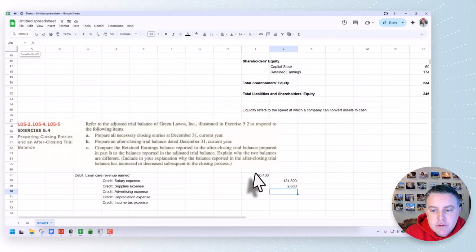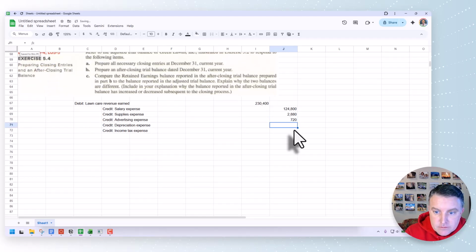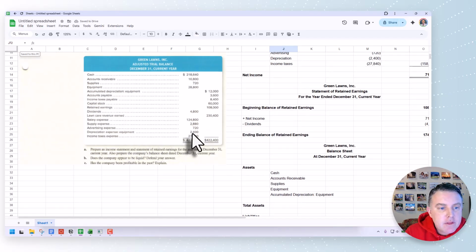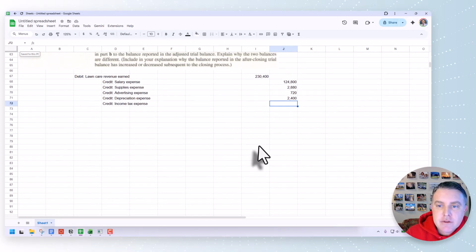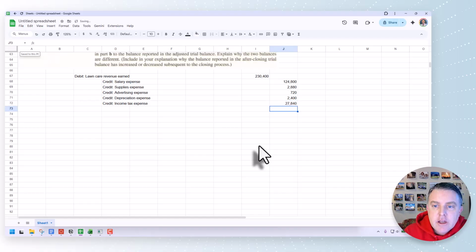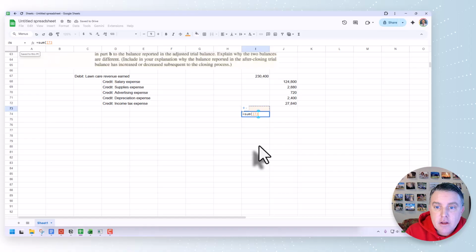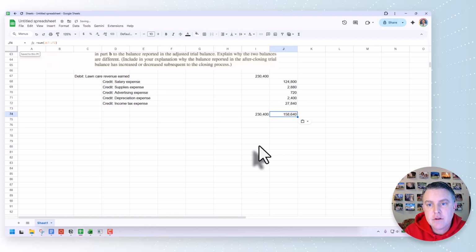Depreciation was 2,400. And taxes were $27,840. If we did this correctly, we should get a case where our total debits equal our total credits. And let's see if that is true.